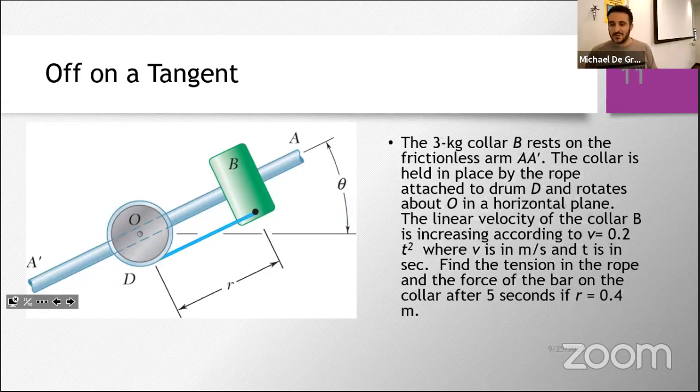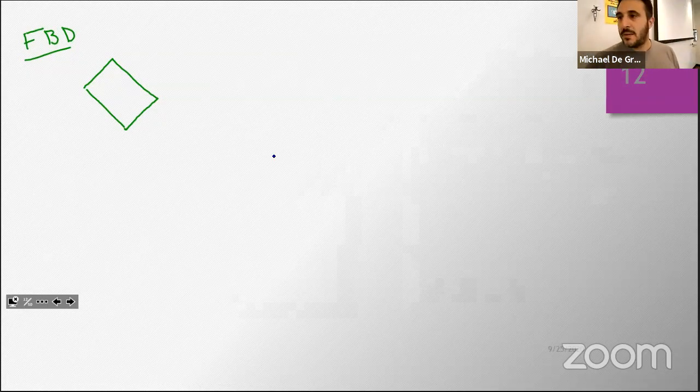All right, so what do we do? Well, we have to start with our free body diagram, right? So let's redraw this, and I'm just going to draw the collar. If I cut this collar, taking the bar out, I just have the collar. In that case, I'll have some tension, right? That tension is pulling back on this, pulling it back to center. That's my tension.